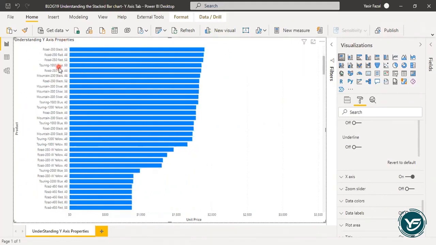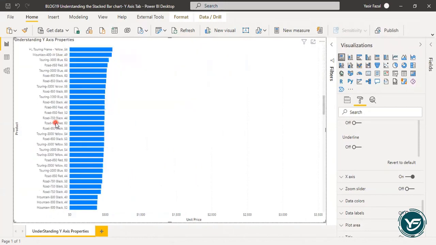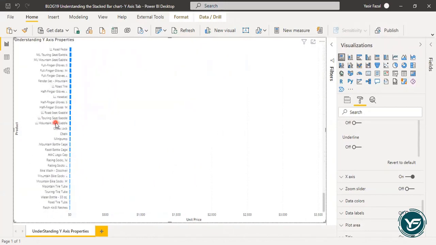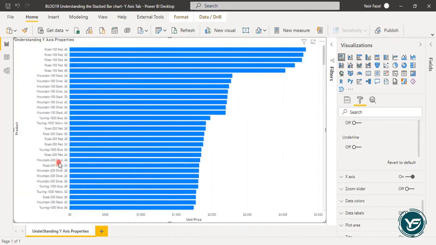Here all the values, starting from Road 150 Red 48 till the end of the visual with the value Mountain Tire Tube, this is basically the y-axis. The vertical information in any chart is the y-axis. So it's a small exercise to understand the y-axis property. So let's start.